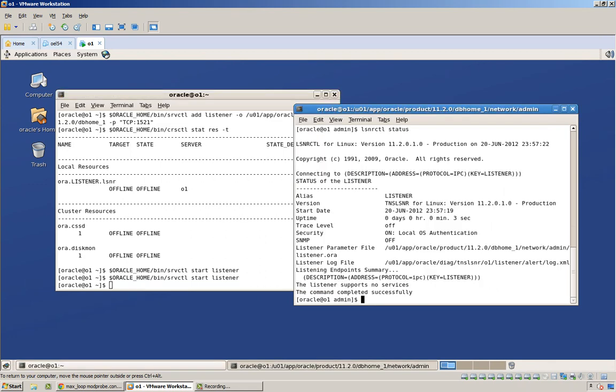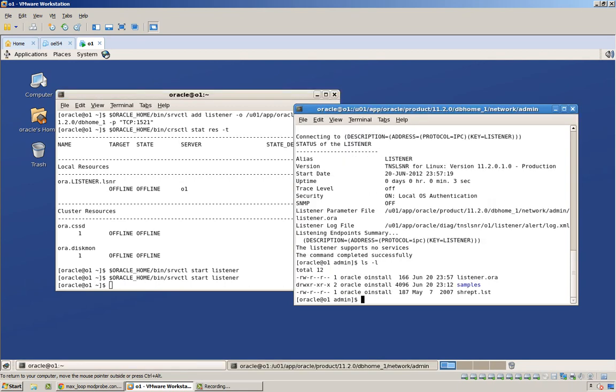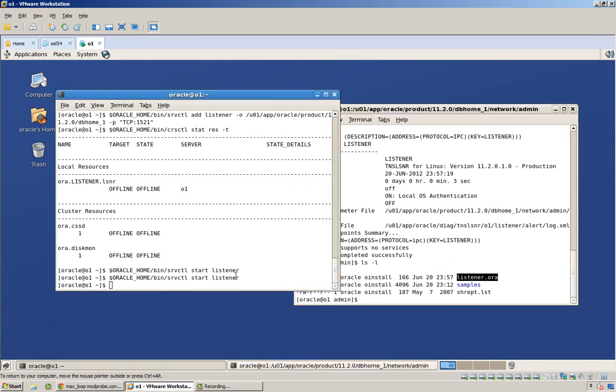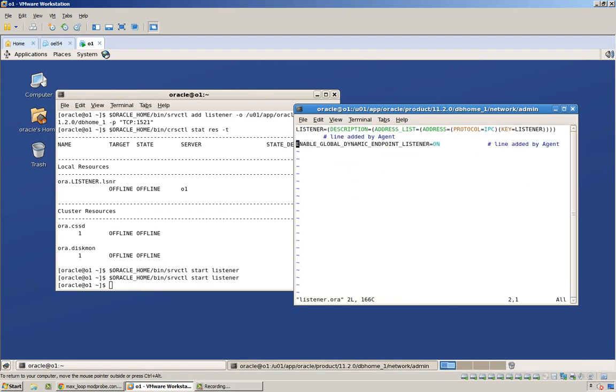And let's pull up a status, and you can see it doesn't look like we're actually listening on 1521. So that's kind of key: if you think you did the job right, at least go and check it. We have a problem here. Well, what happened was we actually created a listener.ora. We? Well, I didn't. This was just created by CRS. Let's take a look at what damage it did. Oh, no, it didn't actually put in the right protocol here. All right, so all we have to do is, of course, add the appropriate entry.